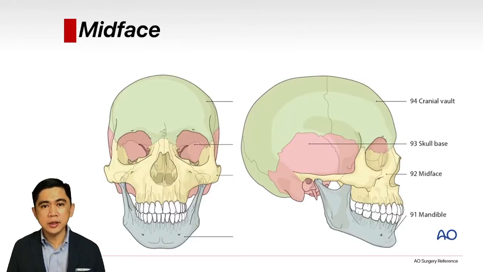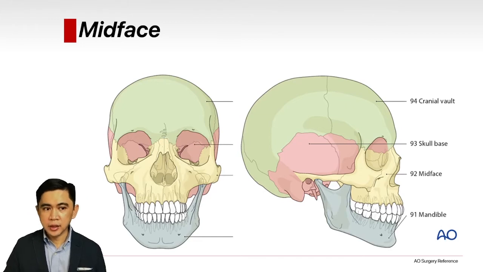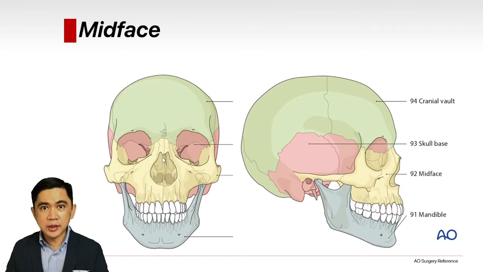In this illustration, the green area right about here is what we call the cranial vault. The red is the skull base, the blue one is the mandible, and the yellow one is the midface. So by definition, the midface is any bone below the frontonasal suture. This is the frontonasal suture. The frontomaxillary suture. This is the frontomaxillary suture. And the frontozygomatic suture, which is over here. So it is all the bones below those suture lines, excluding the mandible.